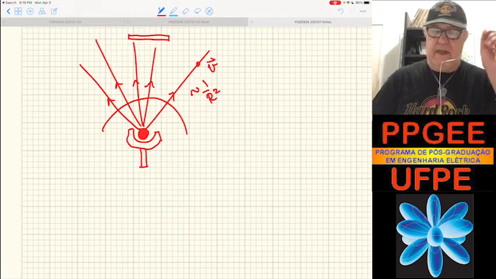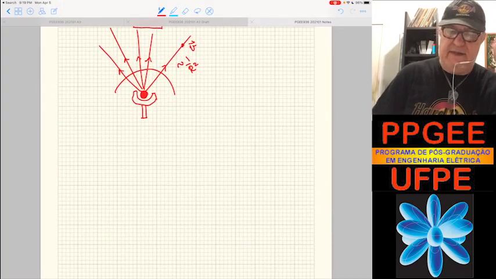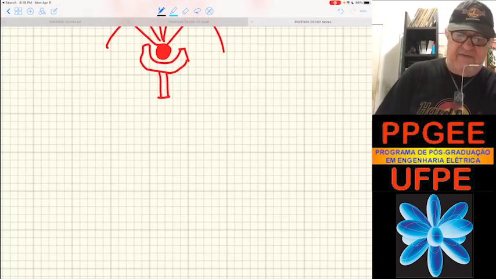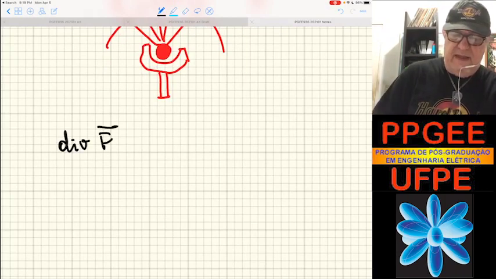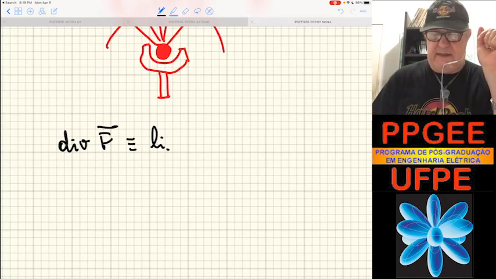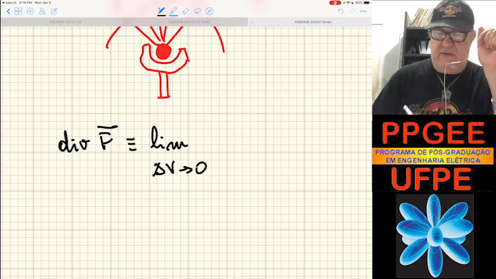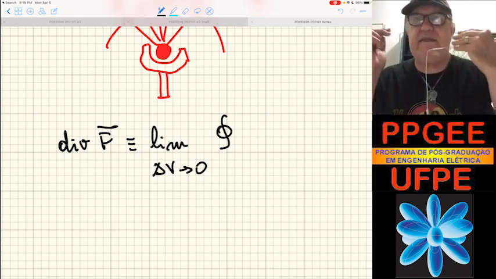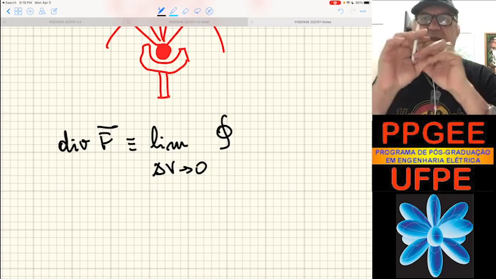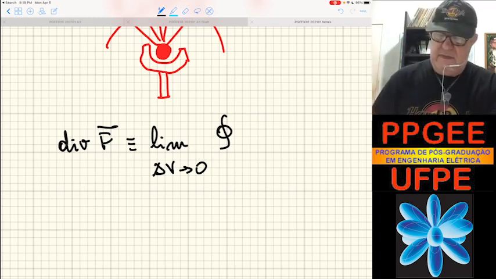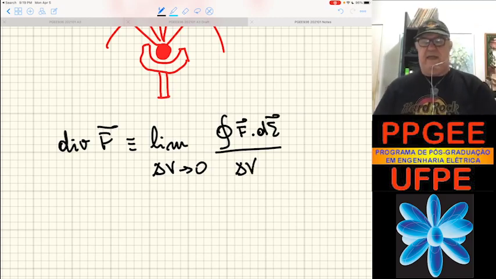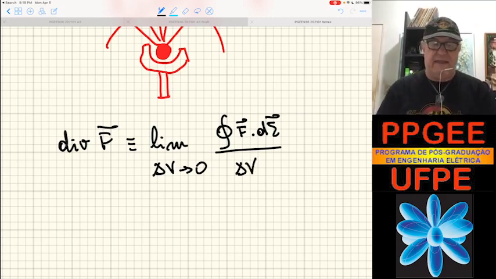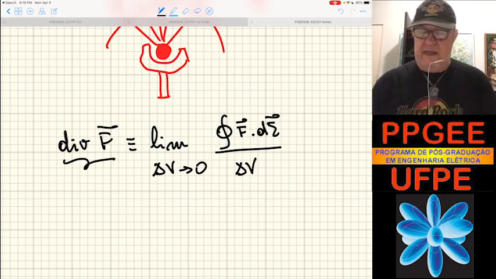As you see, the definition of divergence, right? The divergence of a field, by definition, is this limiting process as delta V goes to 0 of the flux of F across the surface, outwards flux, across the surface that surrounds the volume, divided by the volume. So let's take a look, first of all, at the property of this operation.